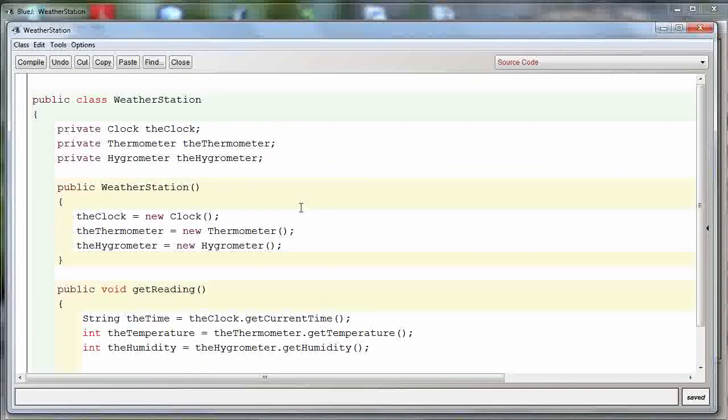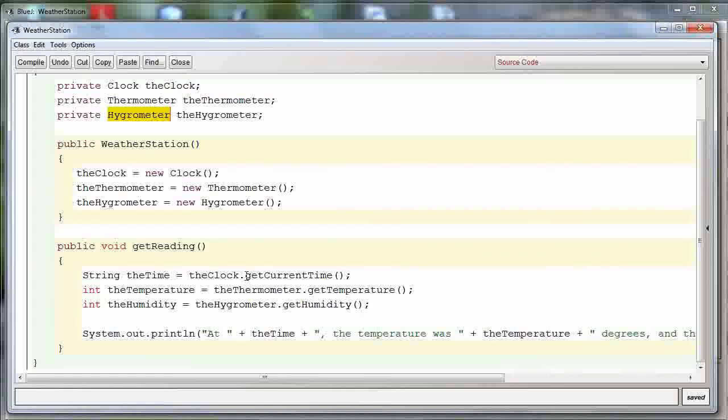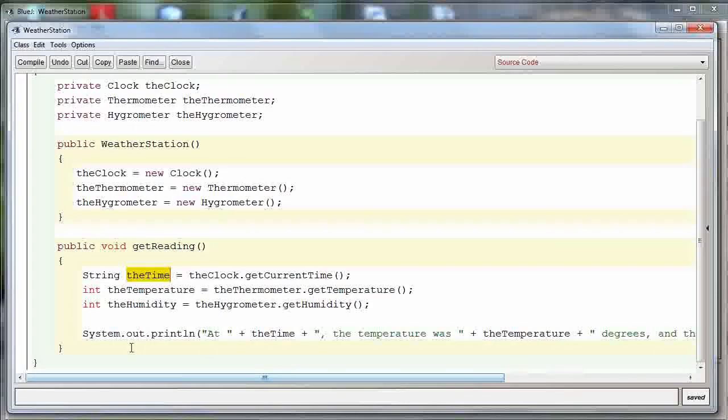And again, how did we solve it? Well, we utilized the fact that we had 3 other classes available that provided the functionality that we needed. So we didn't really do much ourselves. We created objects of the respective classes. We used these objects to invoke methods on them, and those methods gave us back the information that we need, more specifically the current time, the current temperature, and the current humidity. And we simply formatted that information into a proper string that we could print out and show to the user.